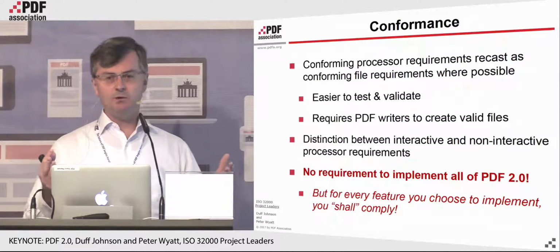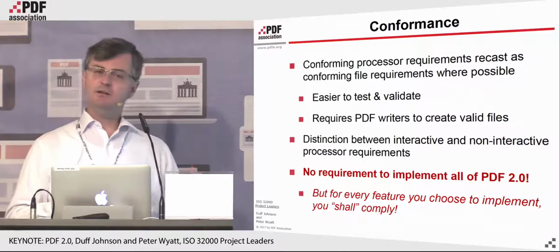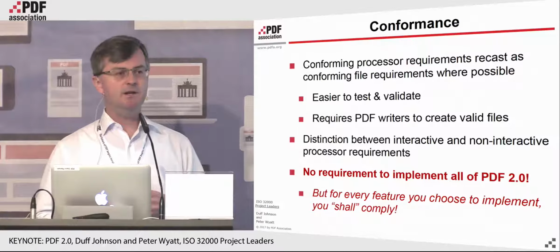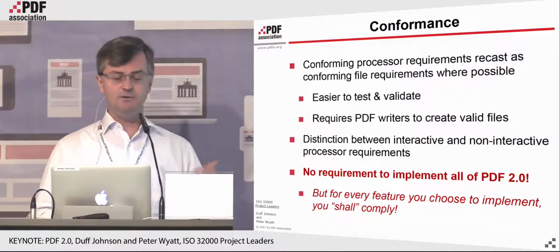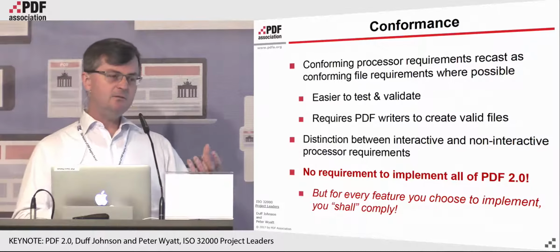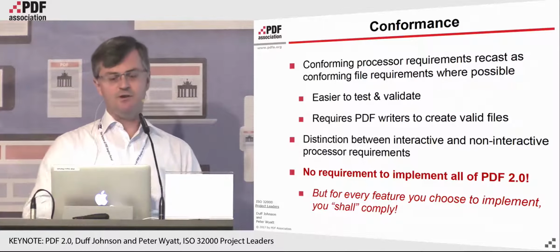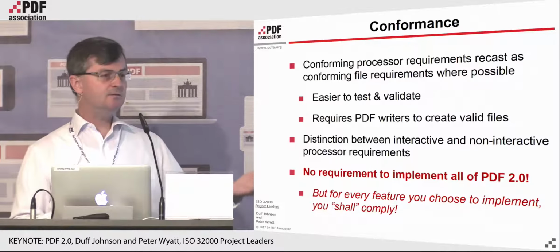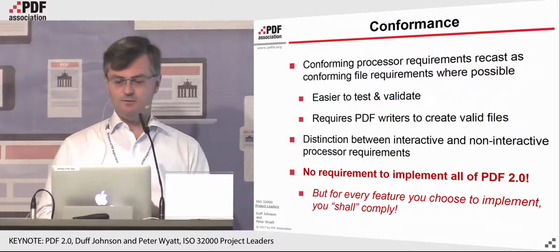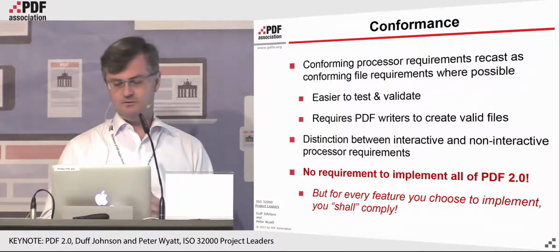And I think one of the things that we all face in this room is the number of PDF files out there that aren't, technically speaking, 100% conformant to the PDF spec as it stood in previous versions. So by creating a specification that talks about the file, how the data structures should be, what you should see in the file, this should be easier to take forward validators and so forth. And it does require PDF writers to create valid PDF files.